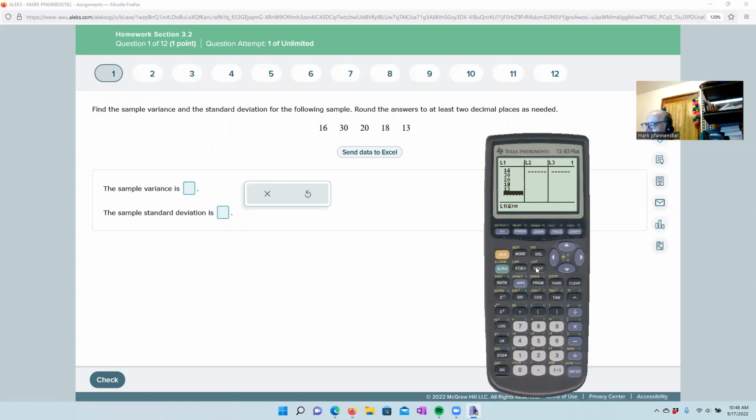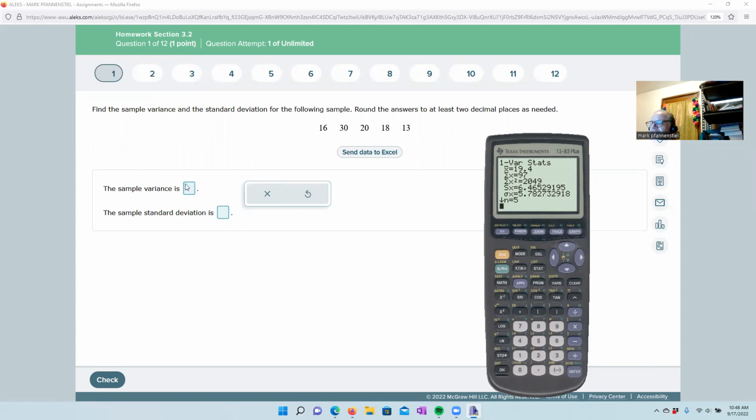We're going to go back to stat. Okay, the stat button here. Go over to where it says calc. We're going to give one variable statistics. Now it's going to ask, what are you doing one variable statistics on? Second function one, that'll tell it list one. If you just hit enter, you've got to hit enter a couple of times, but it'll take list one as the default. Or you could tell it specifically list one. So I just told it. Okay, and then here we go.